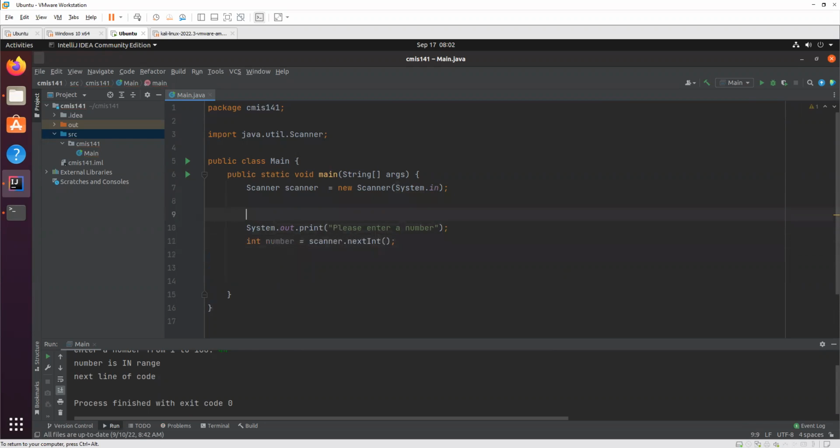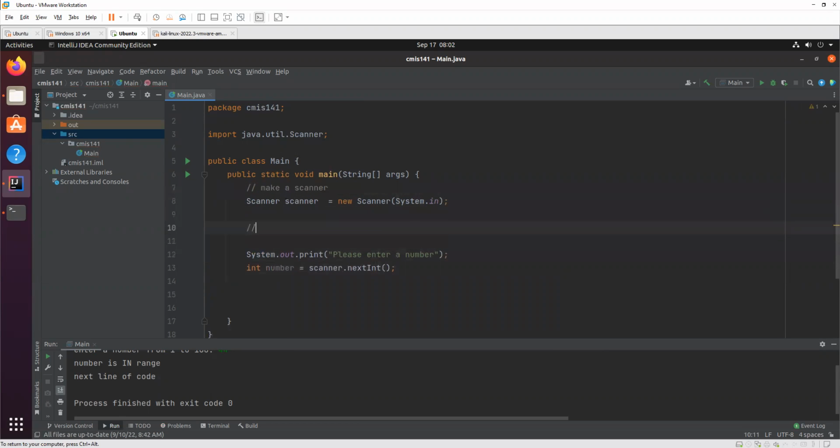Let's say we want to add up a bunch of numbers. All right, so make a scanner. Keep track of the total. Like I said, we'll just add up a bunch of numbers. It'll start off being 0. Tell the user to enter a number.